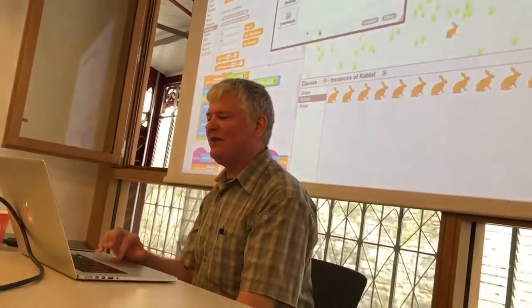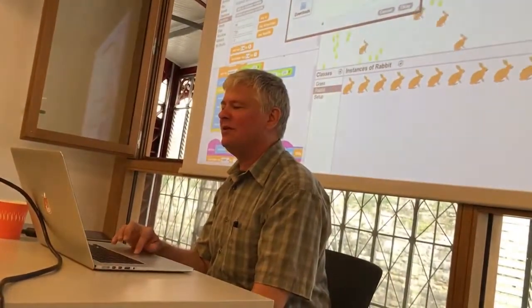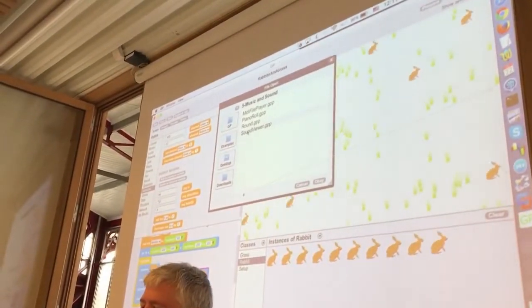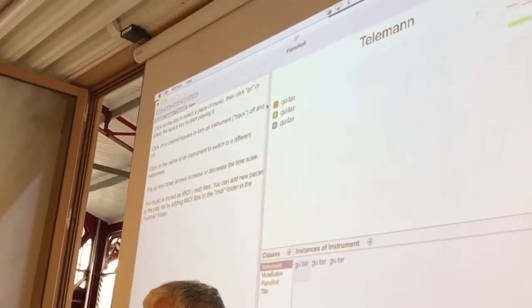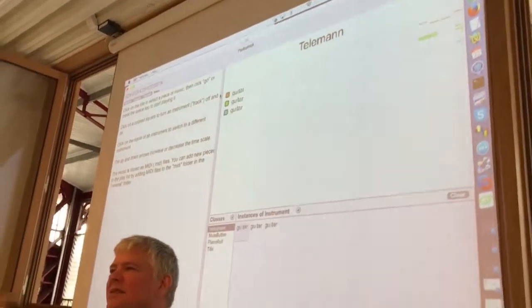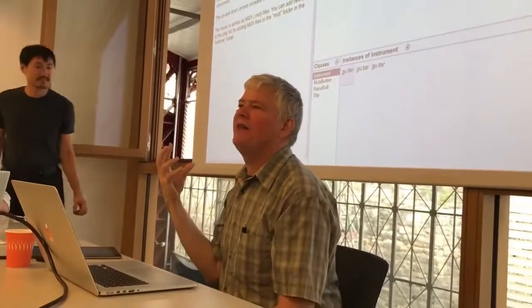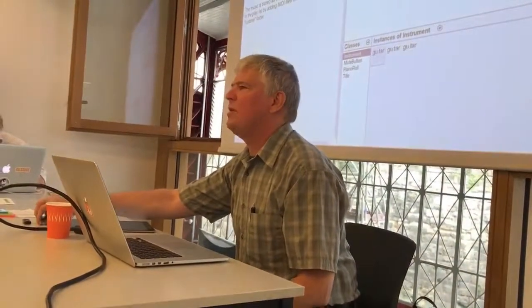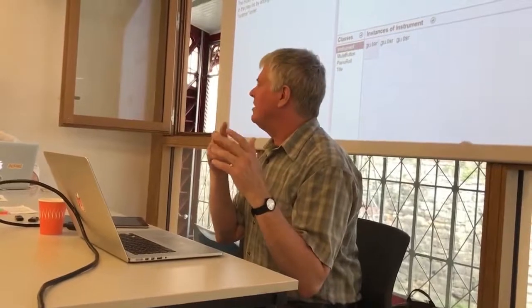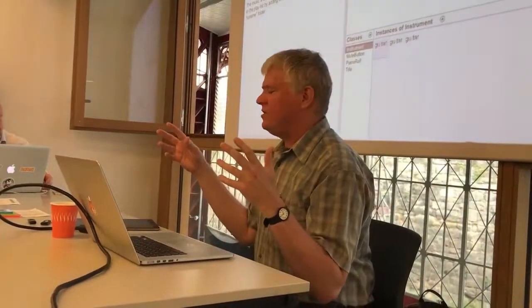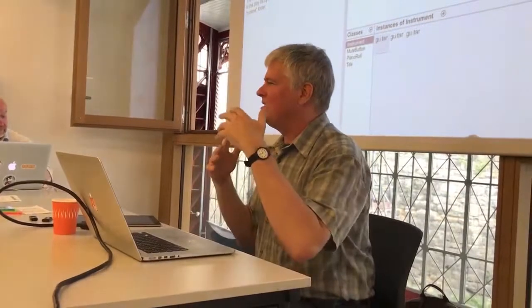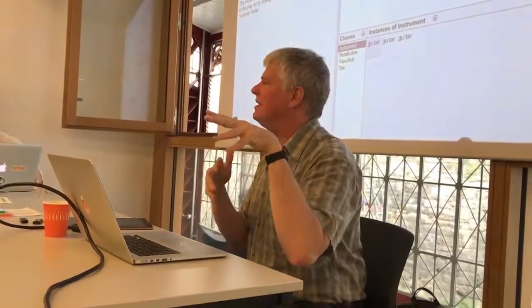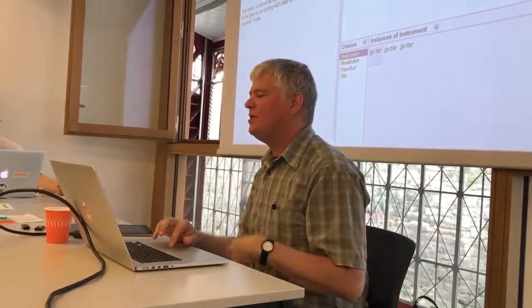Okay, so let me show you one other thing which is close to my heart, which is music and sound. So GP has a whole sound synthesizer built into it. It also has some code to read MIDI files, which if you're not an electronic musician, you might not know. But there's this file format which represents music as a sequence of notes with durations. And so it's kind of like a structured view of music. And then you can use that to drive a synthesizer, but you can also visualize those notes as they play.